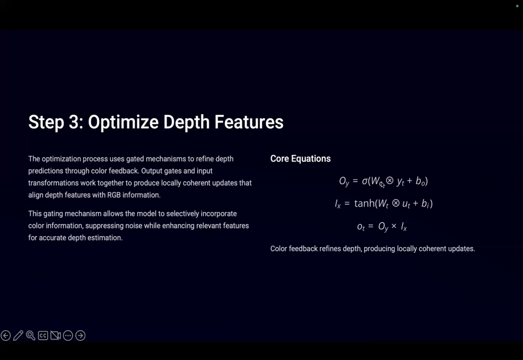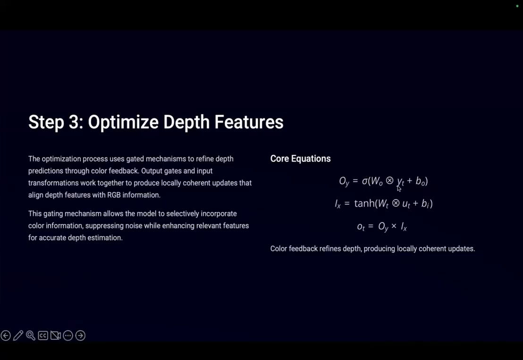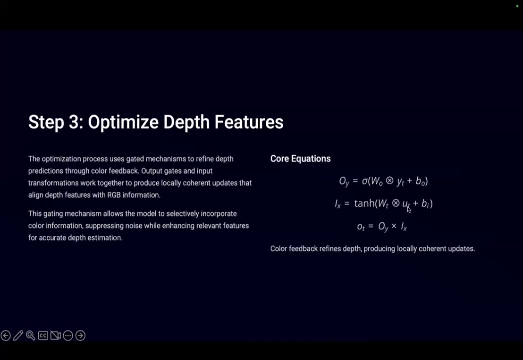So OY, again we are taking in a similar fashion to the previous ones. We are taking the gate which will control the output, the corrected ones. IY will be the tanh, so the values would be between -1 and 1. And UT is the corrected color feature, right? Now we'll give UT here, because we know UT, the color feature, is correct now. Based on that, we'll evaluate the correct values, and that will multiply with OY so that we get a correct depth feature.